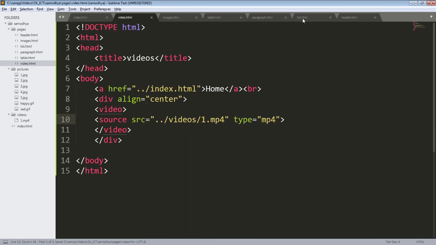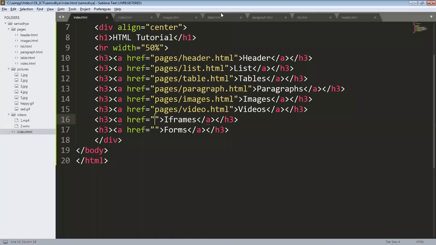So let's check that in the browser. We'll go to iframe pages slash iframe dot html.